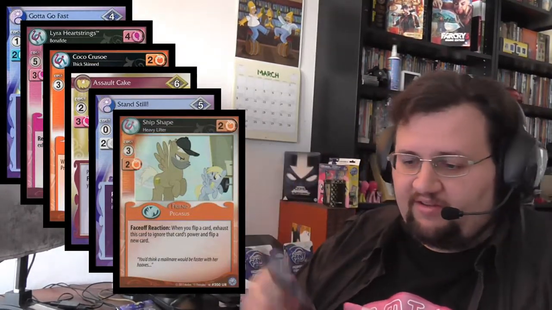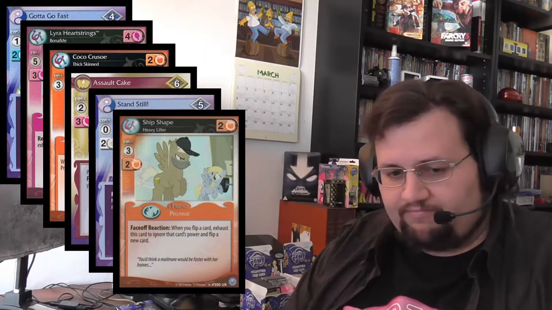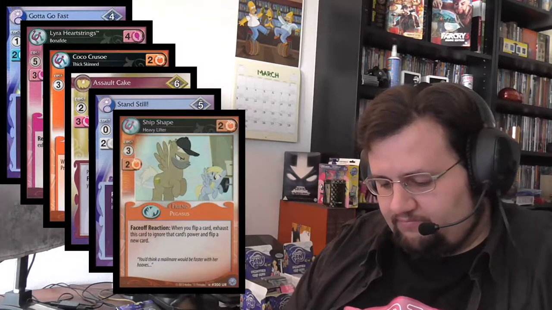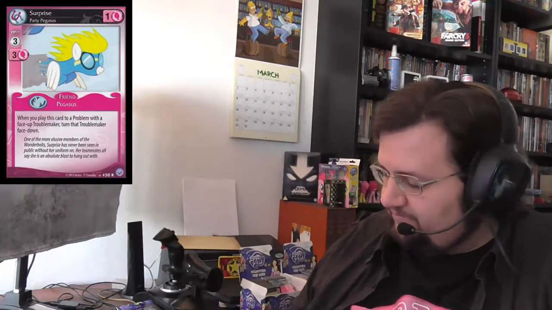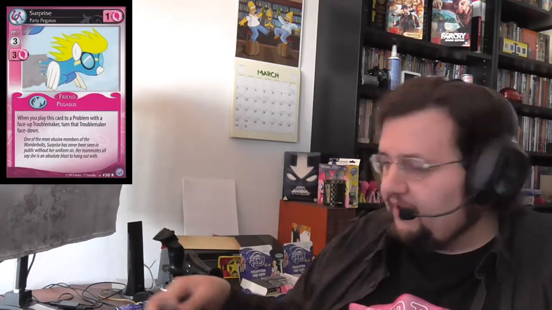Sixth booster left-hand side. It's a Surprise. It's a card called Surprise. It's not an actual surprise. It's a card. Yeah, well, you get it.